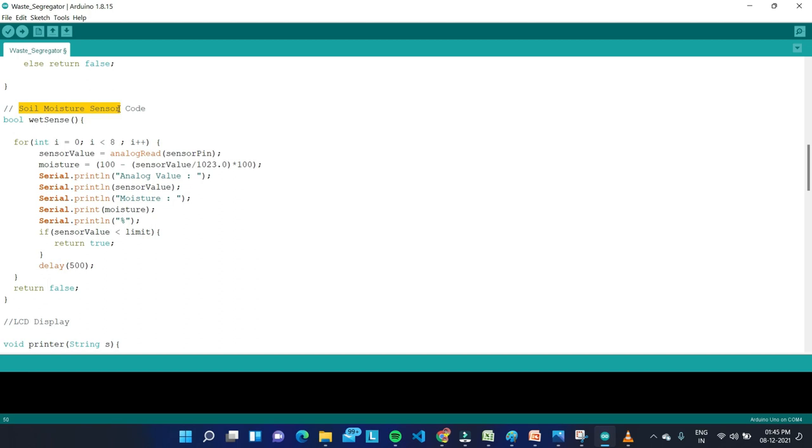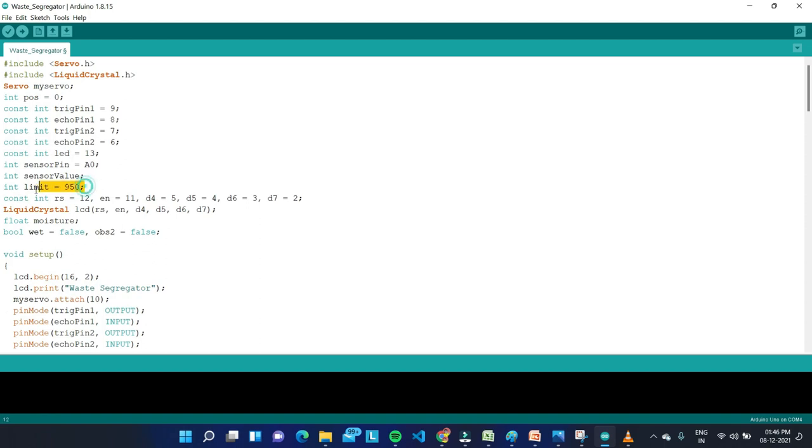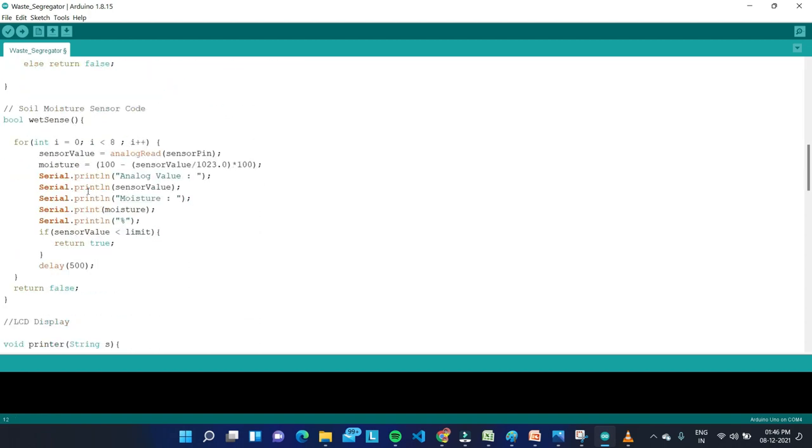So I think I explained it wrong. That is, if the value is less than the limit, then it is wet, and if it is more than the limit, it is dry. Okay, so the limit I have set here is 950, you can see here. So if the value passed is above 950, that is the resistivity is very high and the object is dry. And if the value passed by the analog pin is less than the limit, the resistivity is low and the object is wet. So we would pass a true value, otherwise returning false. We have used 8 iterations of this loop so that it gives the sensor time to detect whether it is wet or not. So in 8 loops, if it detects the wet value, it would break, otherwise it would send false after these 8 loops.